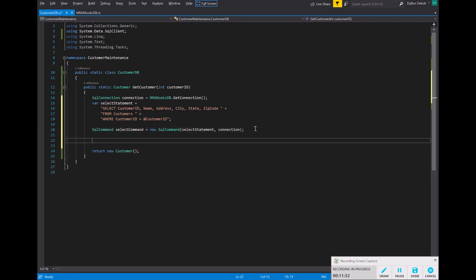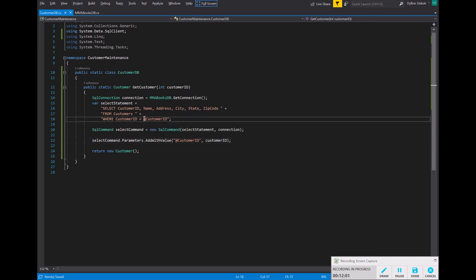From there we can use our select statement to add parameters to it, which there's a list of parameters attached to our query. We're going to add it. We're going to add with value actually, because we have a value. We're going to say if I tell you at customer ID, what that actually means is the customer ID that they passed in to the application. So that allows this to be dynamic.